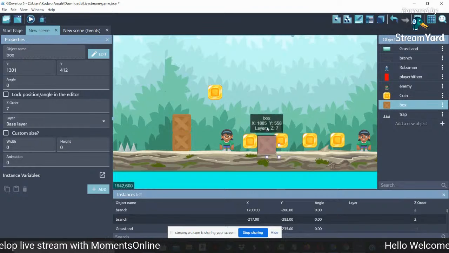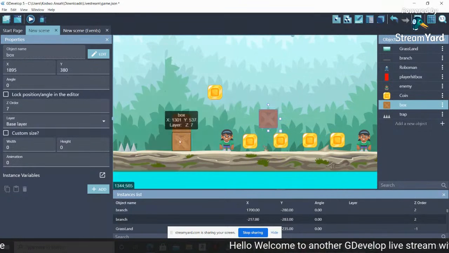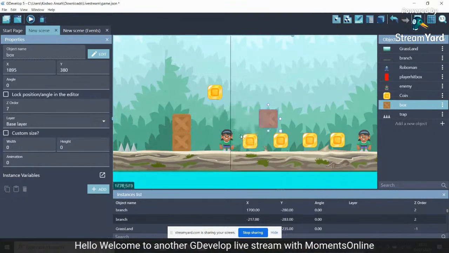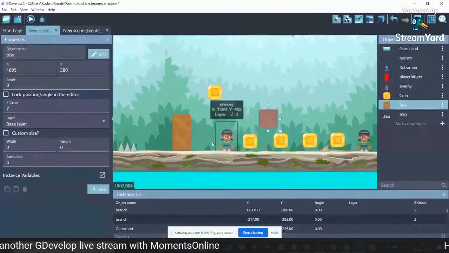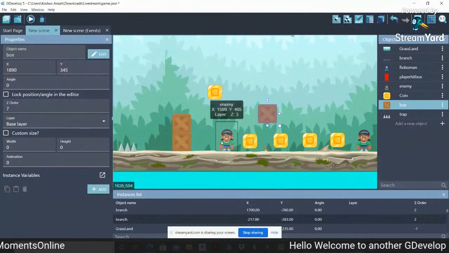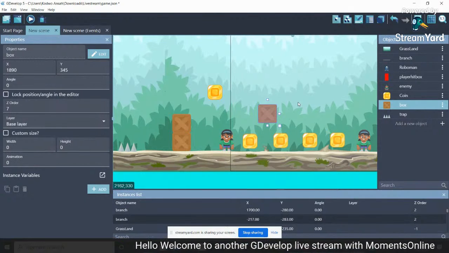I'm going to add this right here. So what I'm doing is, once the character gets past this particular crate, it's going to try, and it cannot move underneath this. In order to get the coins, you have to escape this particular enemy. And when you escape the enemy, you actually have to jump through this. So it makes it a little bit difficult.